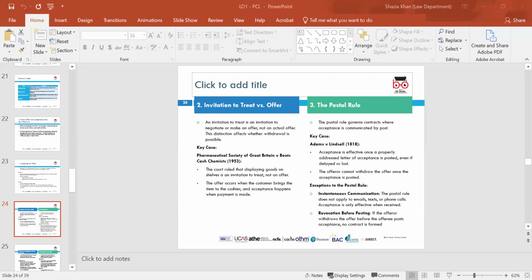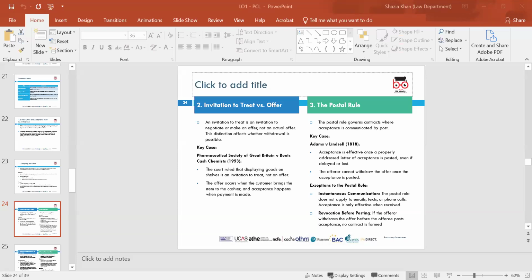In contrast, a customer saying they want to buy the product at the listed price would be them making an offer. So with these kinds of examples, you'll get things like advertisements in stores, store displays, auctions, and maybe social media promotions as well. Scenarios could be things like menus in a restaurant, where someone goes in and looks at the menu and the different prices, and that could be an element of it as well.